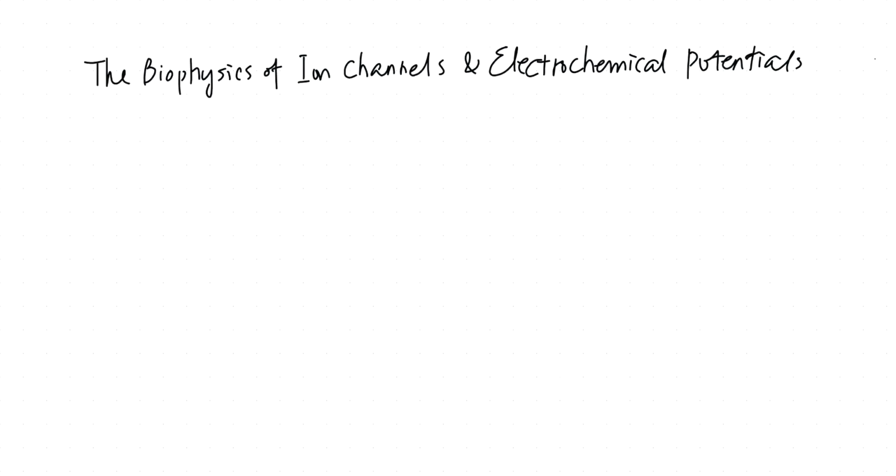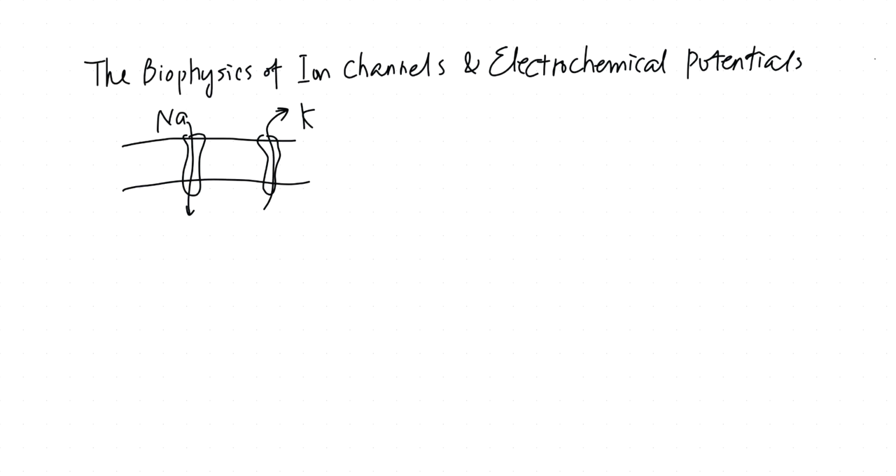Let's continue to talk about the cell membrane and specifically the ion channels on it. Last time we discussed that there is a lipid bilayer, and there are a lot of channels on it. Those channels are designed to allow specific ions to pass through. For example, you may have one sodium channel that only allows sodium to come in. Maybe you have one potassium channel that only allows potassium to move through. I'm just drawing one direction, either in or out, just as an illustration.